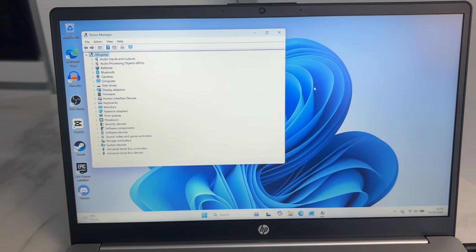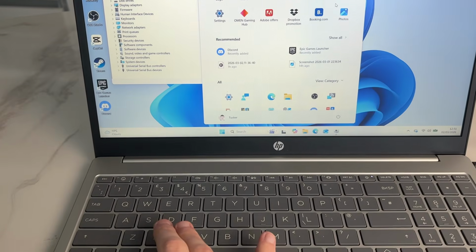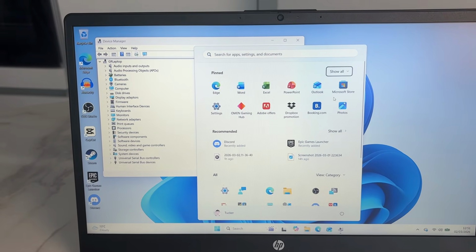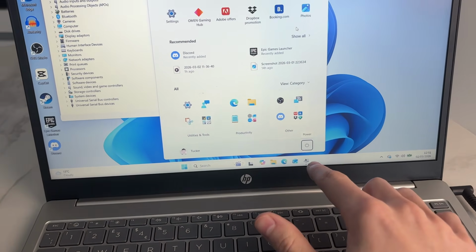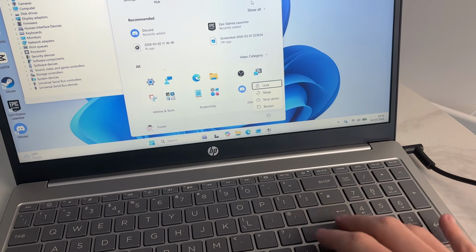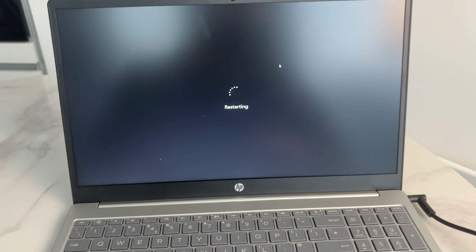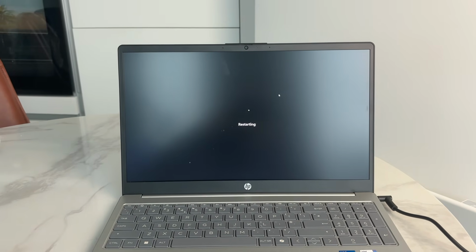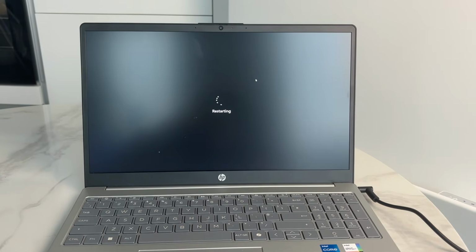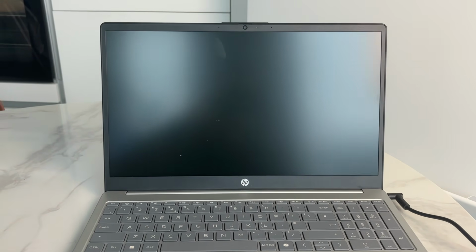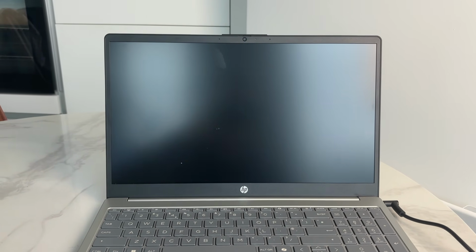Now we need to perform a restart. To do that, you can press on the Windows Start key, and then start pressing tab until we get to this bottom option. Press tab again, and then press enter on the power button. With the arrow keys, go down and select restart, and you can press enter. Now it's going to start restarting. Be patient while this completes. It shouldn't take too long. During that time, because we uninstalled it, it should reinstall. This will hopefully refresh things and resolve the problem. Let's just be patient. It shouldn't be much longer.